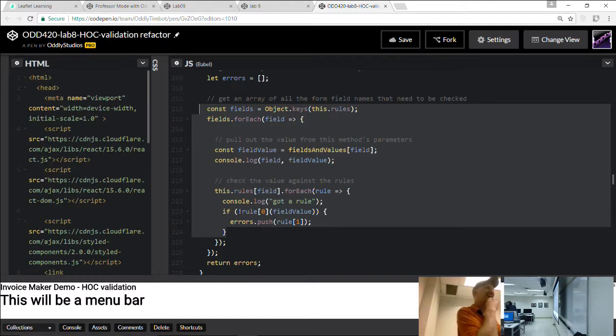At the end of the class, you put the values in the parameter. But we don't have a fields and values. So set up the fields and values there. Fields and values is a parameter, so you can call it anything you want.